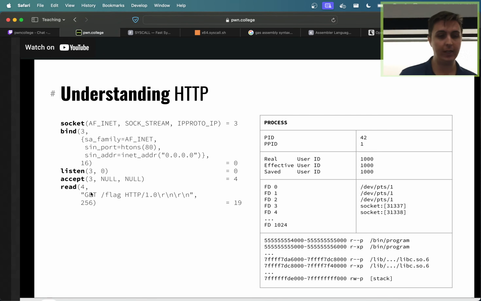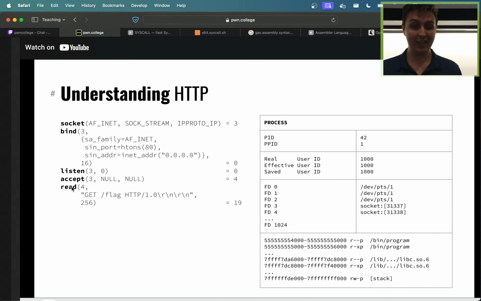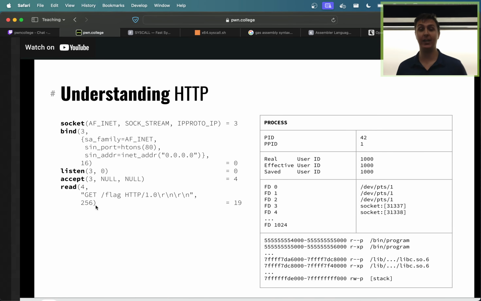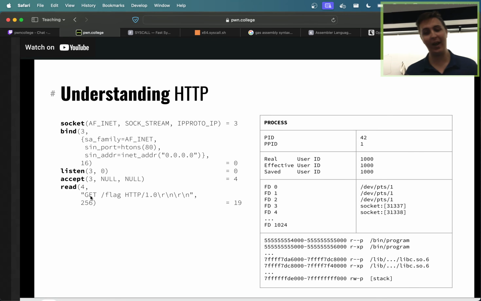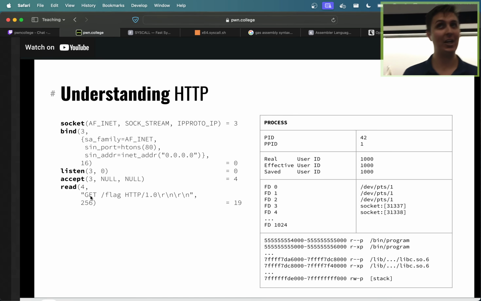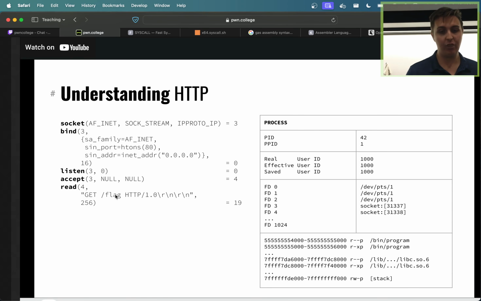So you might imagine you get this request that comes in. After I accepted, I just read. I didn't do the simple, immediate basic HTTP response. I did a read, because I want to see what this person just sent me. They connected in, and I want to see what they're trying to say to me. Hopefully, and we're assuming very correctly in this module, whatever they're sending to me is valid HTTP. But you can imagine a client connecting in and not sending valid HTTP. We're assuming valid HTTP, and I get this that comes in.